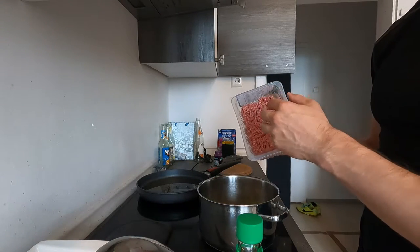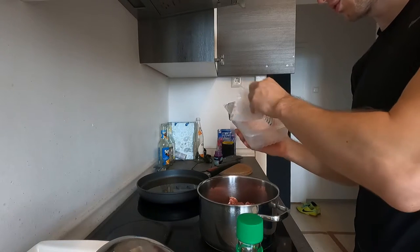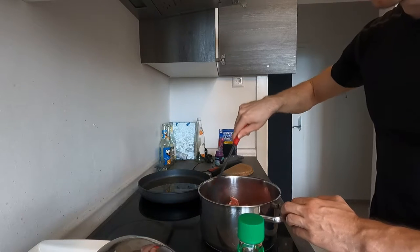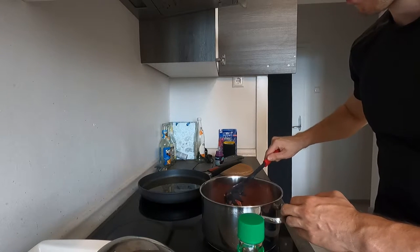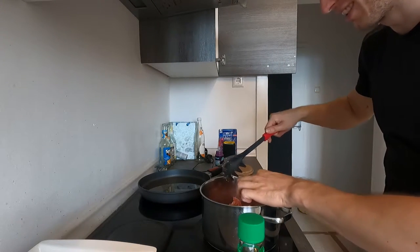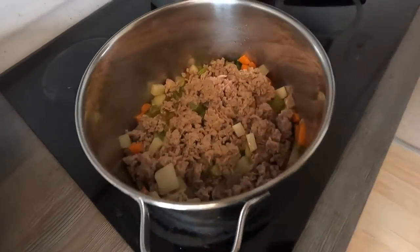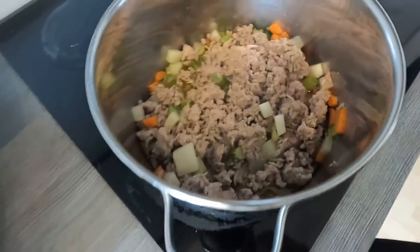Okay, I'm gonna throw in the meat. That's how it looks close up. Whoop. Make sure you do not get any hot oil on your hands. Stir it around a little bit. Not too much. You can stir as much as you want to. Very tasty, not very professional. Okay, and I'm gonna let it cook a little. So I'll let it cook a little bit, stirred it around. That's how it looks right now.